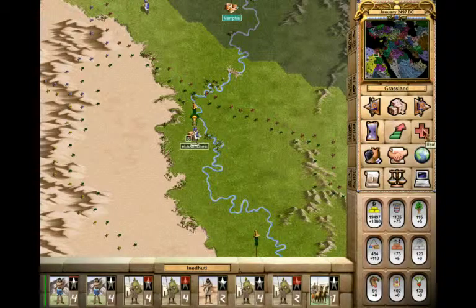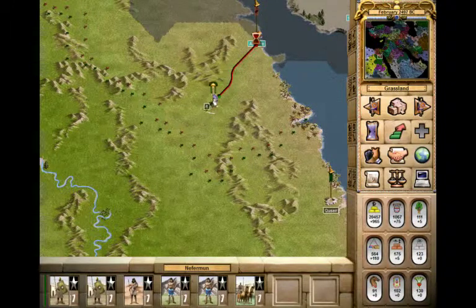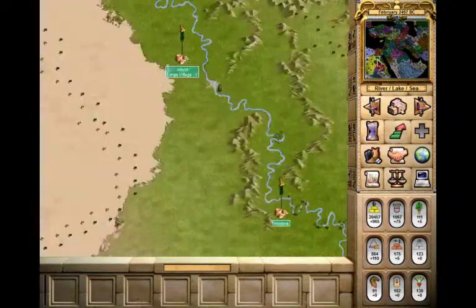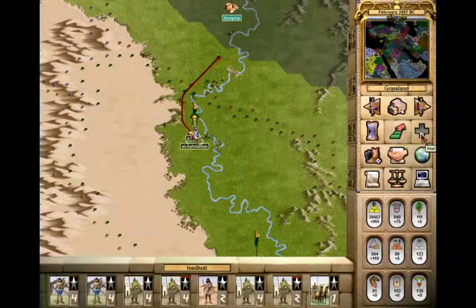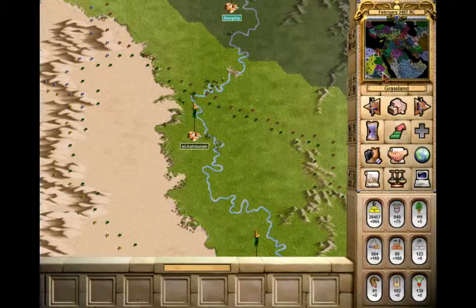Yeah, let's use heal. Let's get some more copper. And yeah, everything should be just fine. Poor harvest is a little bit bad. Yeah, it takes a lot of copper to heal up those units.